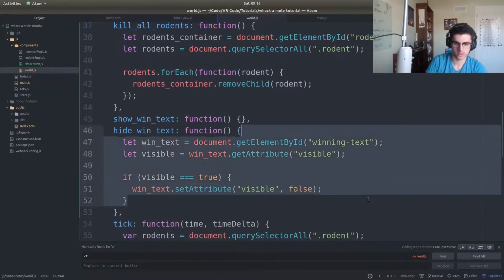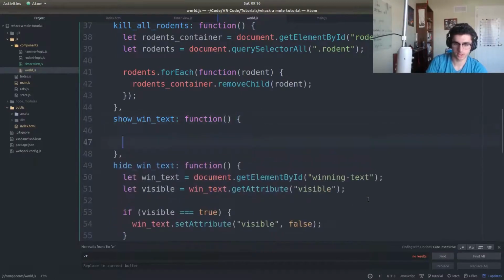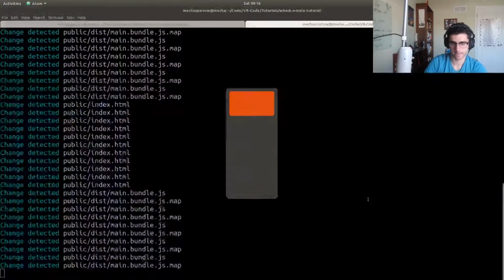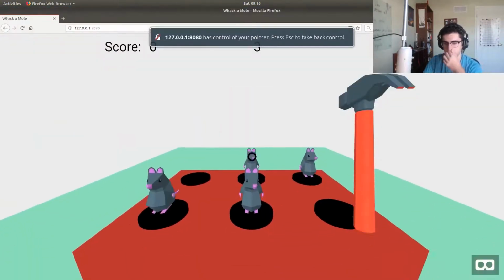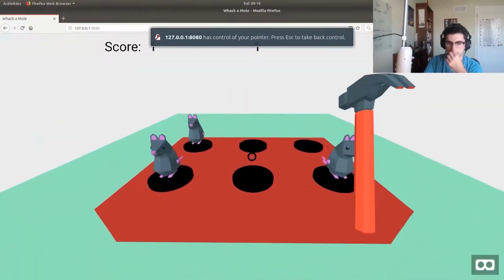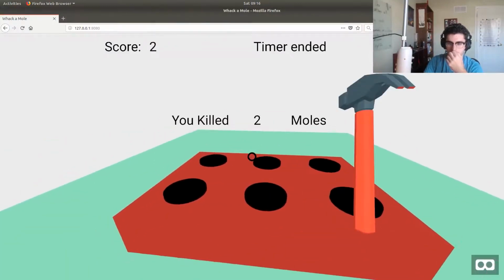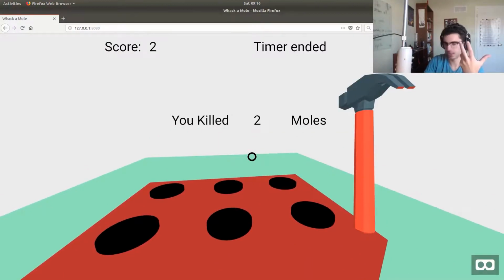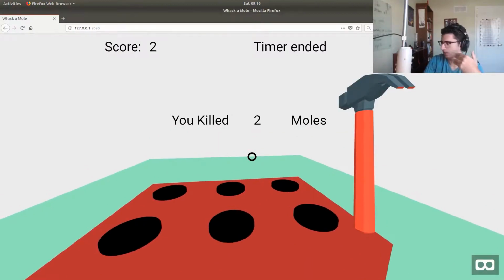And this one is essentially the same as that one, but the difference is that we check if it's false. If it is false, set it to true. So now it won't show us our score until we lose, right? But in this case, now we have to reset the game. That's our final and last thing that we want to do.